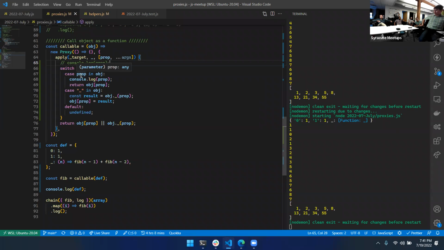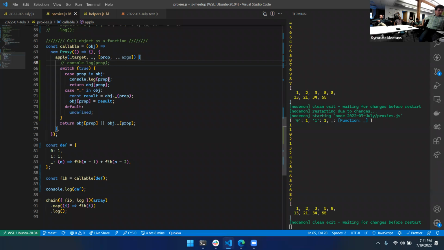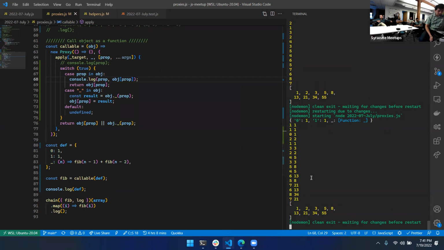It finds a property on the object. Okay, let's do object property, and we'll do, it's definitely so. The fact that I can see these larger numbers like 34 has a second value to object property, which means that it is being put on the object.